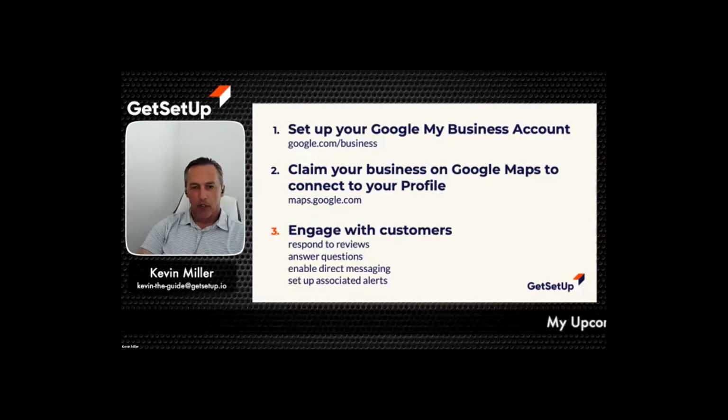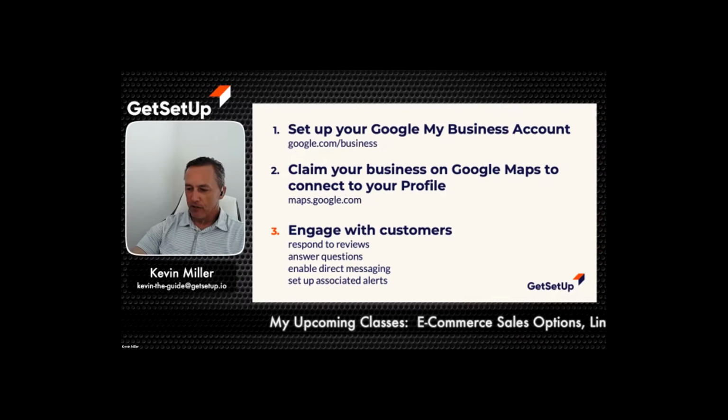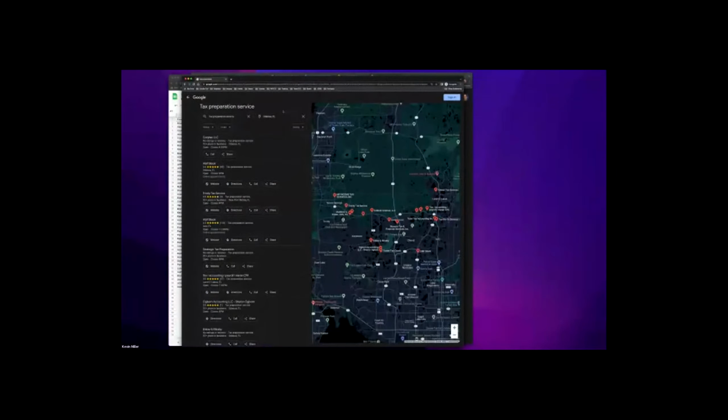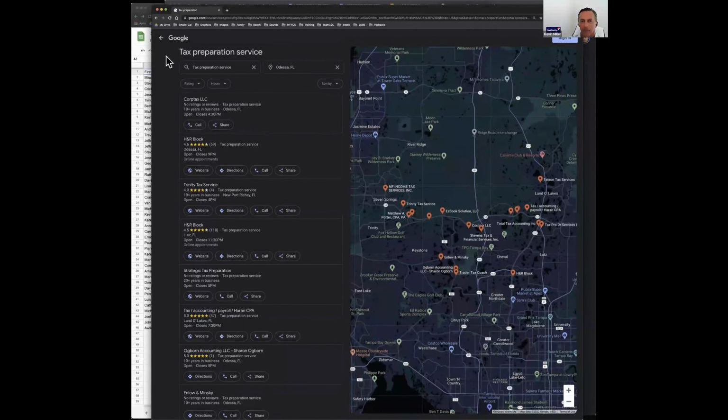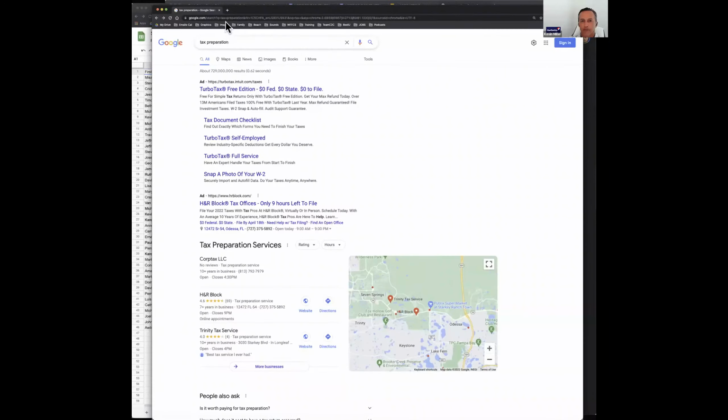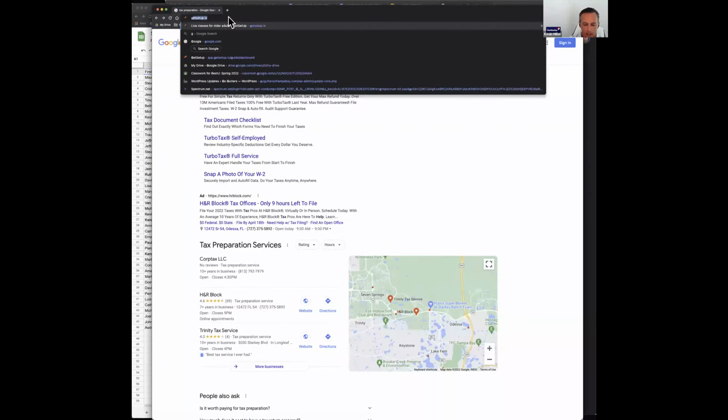Okay, so we're going to walk through this google.com/business, and then we'll go through. You can go to the map and do it. They're changing how this works all the time. In fact, last time I taught this, I saw they were trying to push us to another way to do this. So let's go back to the app over here. I'm going to go here and share the screen like I was before. Chrome. Okay, all right. From here, let's go back again. Google.com/business.